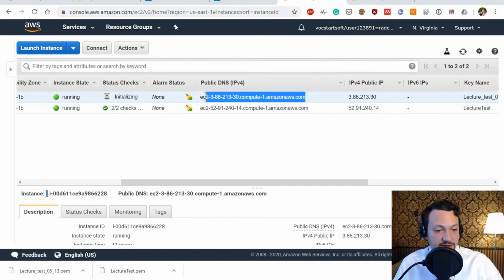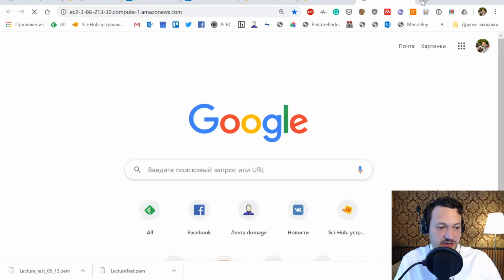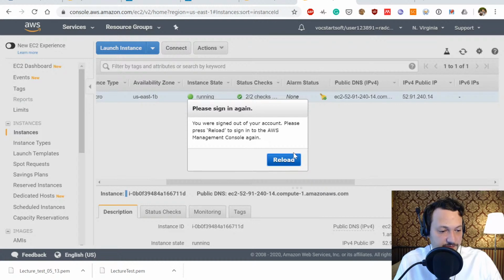So if I went to this URL, I would access my virtual machine. But of course, right now on my virtual machine no web servers are installed. So if I go to this web server and check it, it would not work. It doesn't allow me to go to the virtual machine.